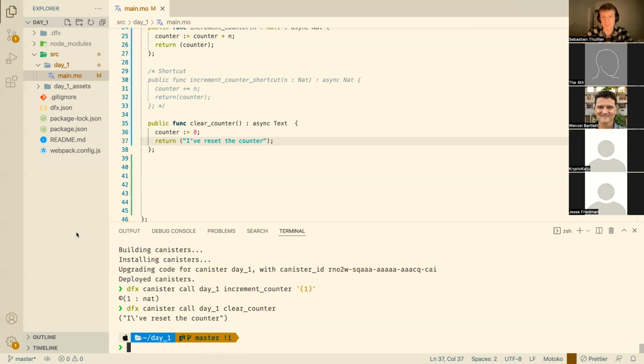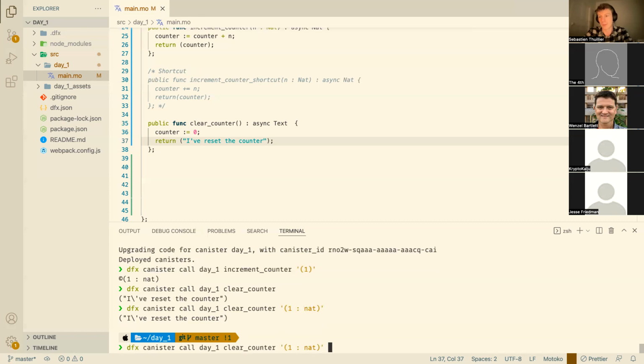Yeah, it's done implicitly. The format for arguments is quite flexible, I would say. You are not forced to specify, except if it doesn't work and the terminal, the dfx, tells you to please specify the type or that it needs more information. But by default, it will just do it for you. I could do that totally, it would work as well, but I don't really need to.